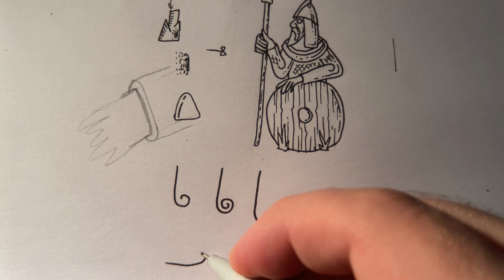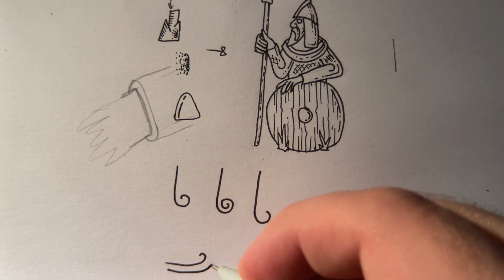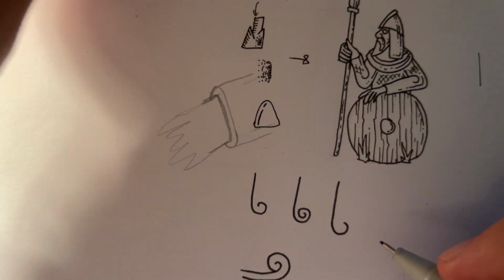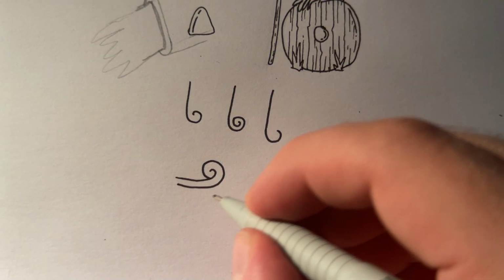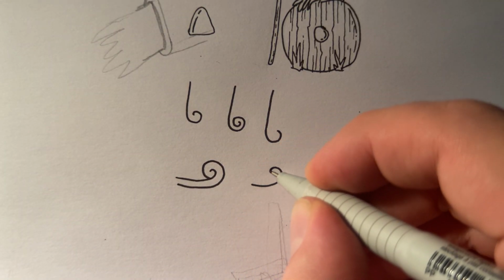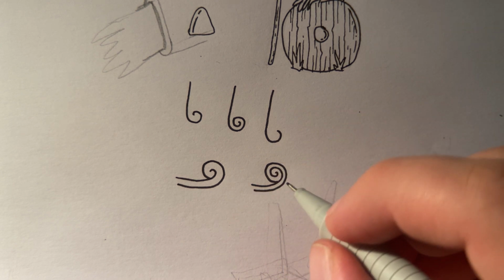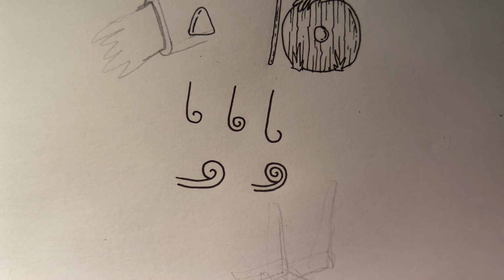If something comes like this, it's like this always. Almost always, I think. It's never super overdone, something like this, for example. You don't see it like this. It's almost always like this.